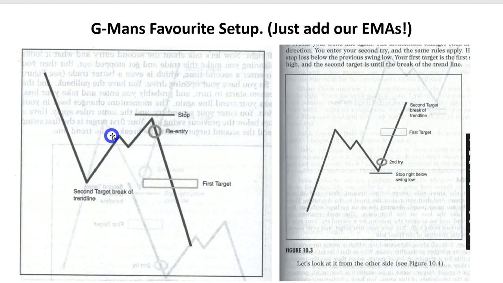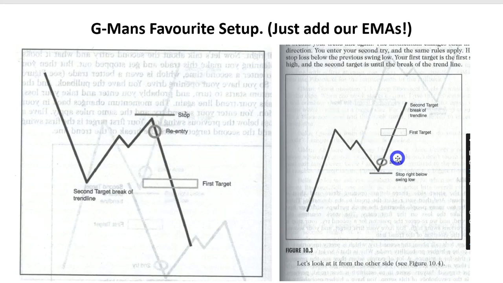Now, what if this fails? That is, he enters this trade and it fails, and you get a deeper pullback. This is actually his favorite setup because, as he points out, from his entry here to there, it's a greater distance. Therefore, his risk is a lot lower for a greater reward. Now, he generally will trade only twice with these setups. As he points out, sometimes Iceman, G-Man in this case, breaks his rules and takes a third trade. But generally speaking, he'll attempt to take this trade twice.